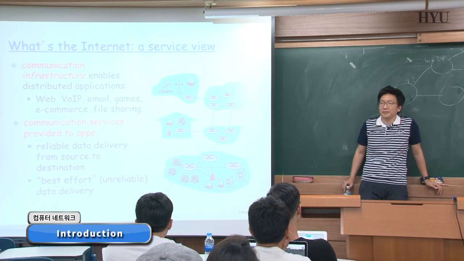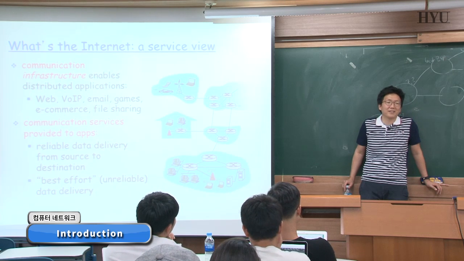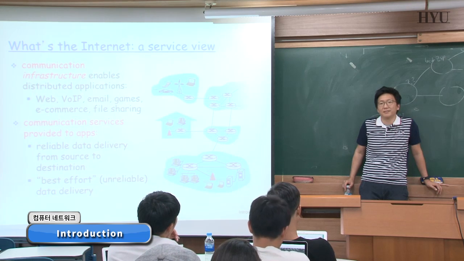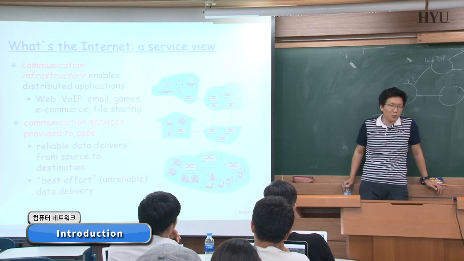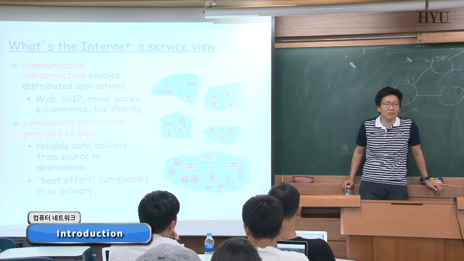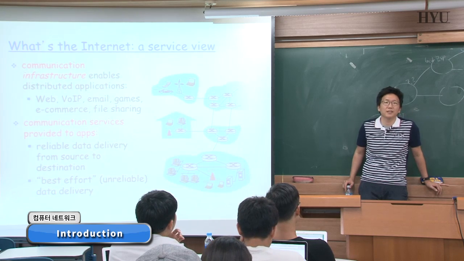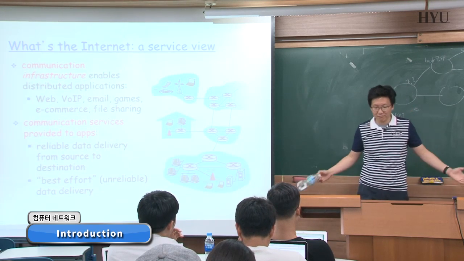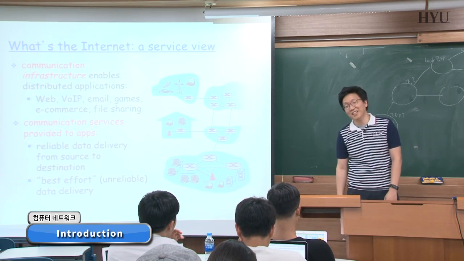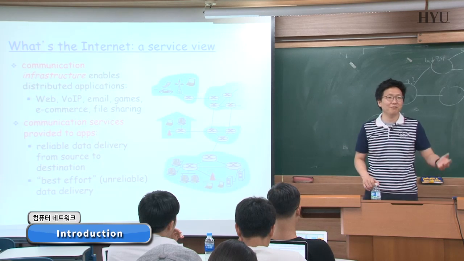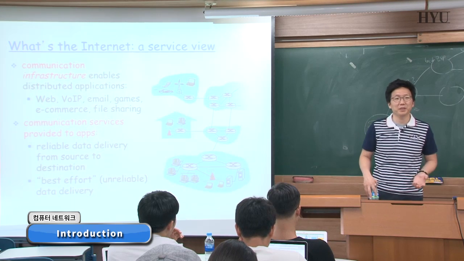Best effort. It means the current internet would do its best to deliver your data. Another way of looking at it is there's no guarantee your data will be delivered. So there is no guarantee. Sometimes, it's not the case anymore, but it used to be that if you sent a file, it could get lost somewhere in between.